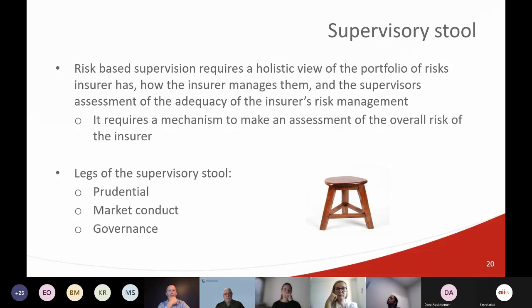Some risks are also dependent on others, and risk events, as opposed to risk mitigation, once they've occurred, have their own risk profile, and that can change over time. So as supervisors, you need to be aware of this set of individual risks and also how they behave as a group in a portfolio. We all know that portfolios behave differently than their individual components, and just think about investment portfolios. What supervisors need is a way to obtain an overall assessment of the risks in aggregate posed by that insurer so they can prioritise their activities, because supervisors have limited resources. You've got to work out where you're going to focus. Capital adequacy is certainly a tool for this, but it is, as we said before, part of a broader picture. And I've just listed.